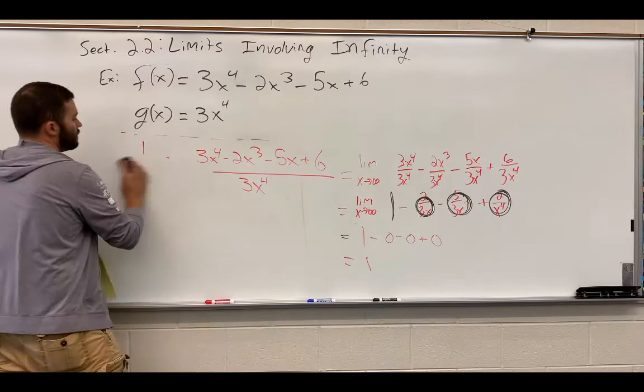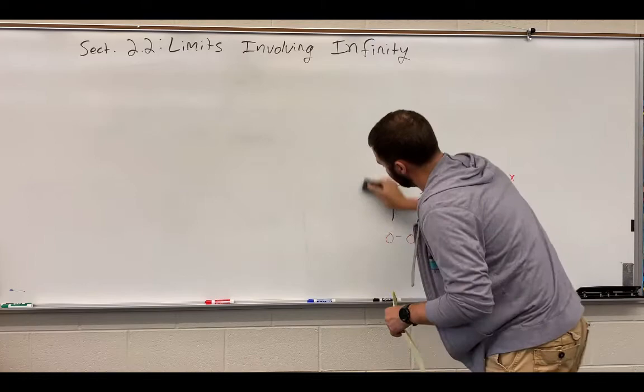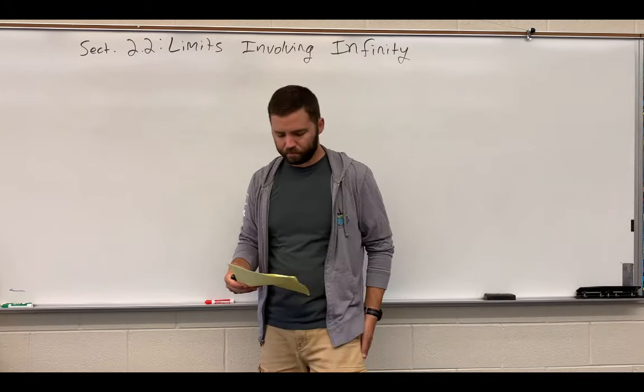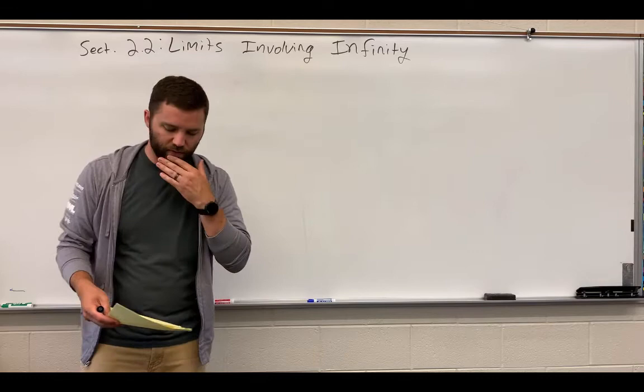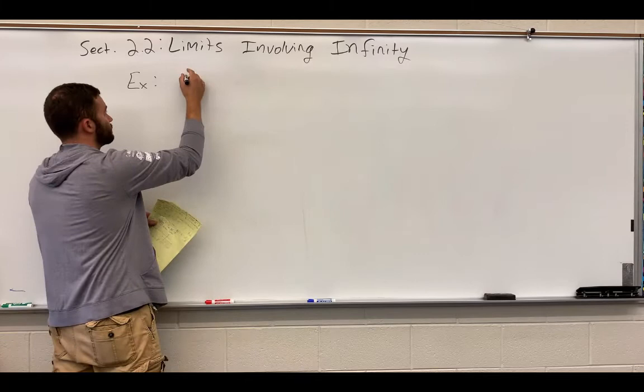Now, it's possible that in your end behavior model, it's possible that you only want to model one side of a function. The end of one side. Because you might not have a polynomial function, a simple polynomial function. Maybe you have something more complicated than that. And you want to model either one side or the other side. I should actually say before we do right and left, we should do this other example here.